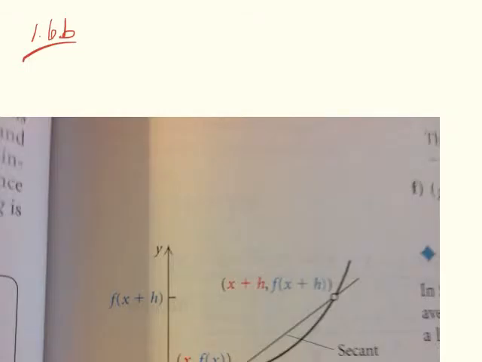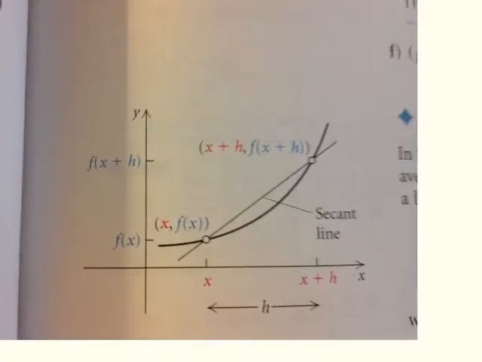So this is a continuation of 1.6 in college algebra. This is 1.6b as in boy. We're on page 137. We're just getting ready to start the section on difference quotients. So I've got the graph here from the side panel on page 137 that I want to look at. This is, again, some stuff that you're going to need for calculus if you head that far. So good to get started.